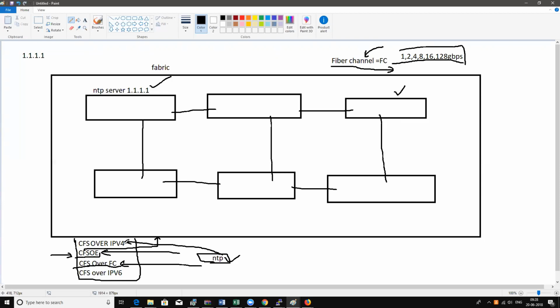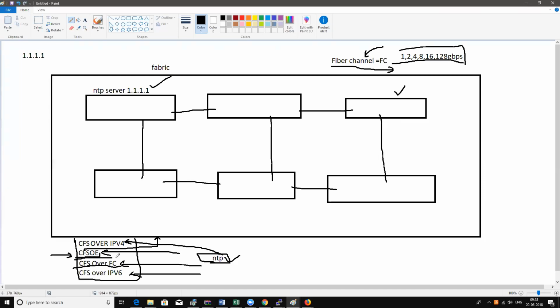If you want to do any layer 3 configuration like NTP or call home and other features, you have to enable CFS over IPv4. If you want to do IPv6 NTP, you have to first enable CFS over IPv6, and then only you can do the NTP IPv6 implementation or anything else you want to do in IPv6 replication. So Cisco Fabric Services is a replication mechanism.